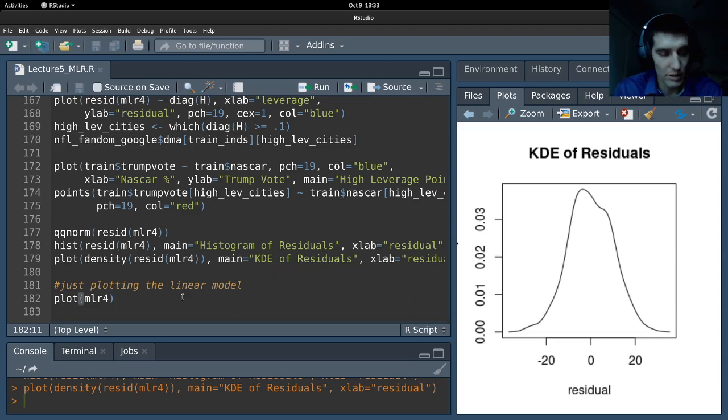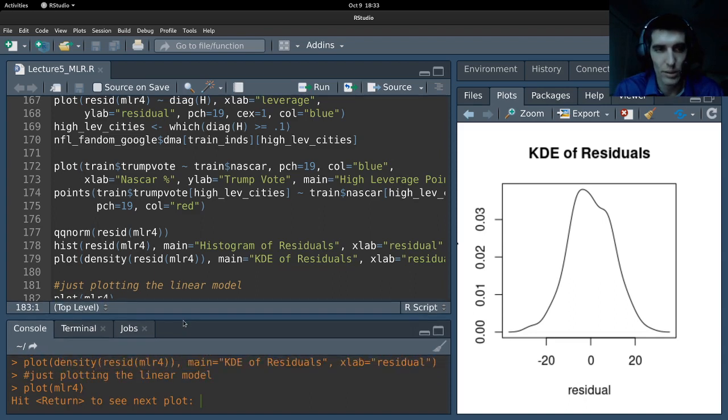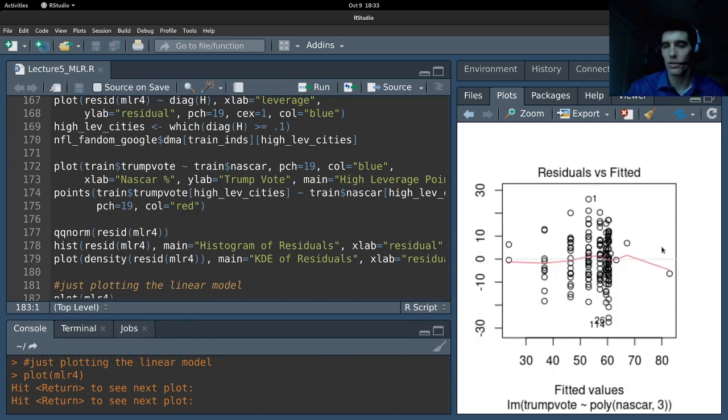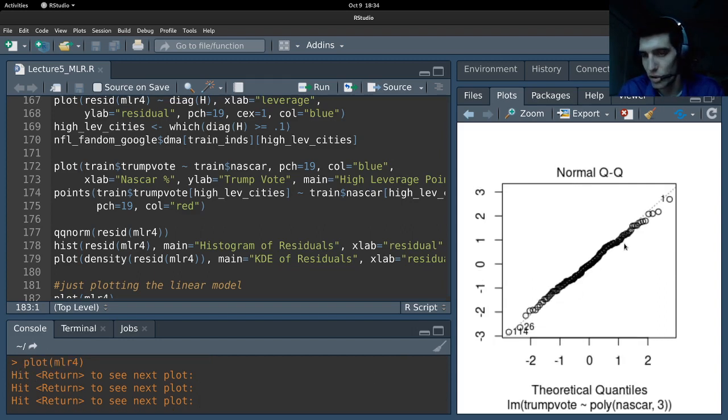Lastly, I mentioned you can plot the linear model. So this is when I plot the linear model itself. Again, this is the cubic model, my favorite one, the one that I thought satisfied the assumptions the best. Here is the residuals versus the fitted values. So this is the residuals on the y-axis, the y-hats on the x-axis. We're looking for mean zero, constant variance, and we have this red smoothing spline to assist us. If I hit enter to see the next plot, I see the QQ plot where it's reasonable to me, again, that these residuals would be normal. So it's reasonable that the Gaussian error assumption could hold.